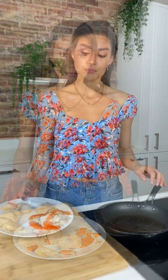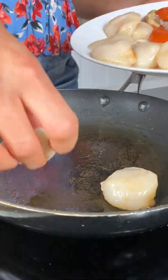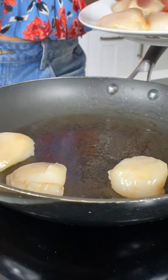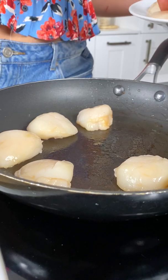And we're going to actually cook them in the pan that we cooked our pancetta in, because it's got this beautiful flavor already from the pancetta, so we don't want to get rid of it. So like I say, we've just got the fat from our pancetta that we're going to cook our scallops in, and they literally take a couple of minutes each side. So we've got the hot pan, and you want to place your scallops in a clockwise direction so you know when to turn them over. So just keep going around the pan.